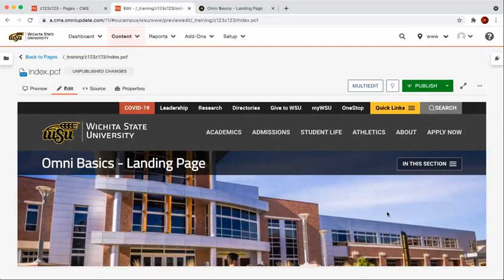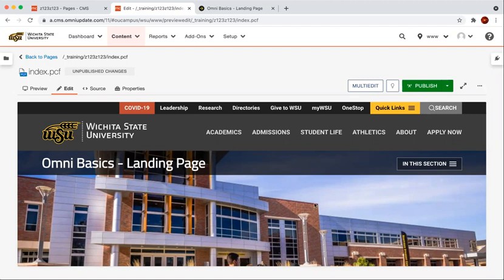Now we're going to look at navigating through the system. We see here that we're looking at a page in Backstage View, and we need to move through the directory structure to go to other pages that we need to access and work on. You often find yourself navigating through the system, say to find images or files or the web pages that you need to access and do things with, link and whatnot like that.